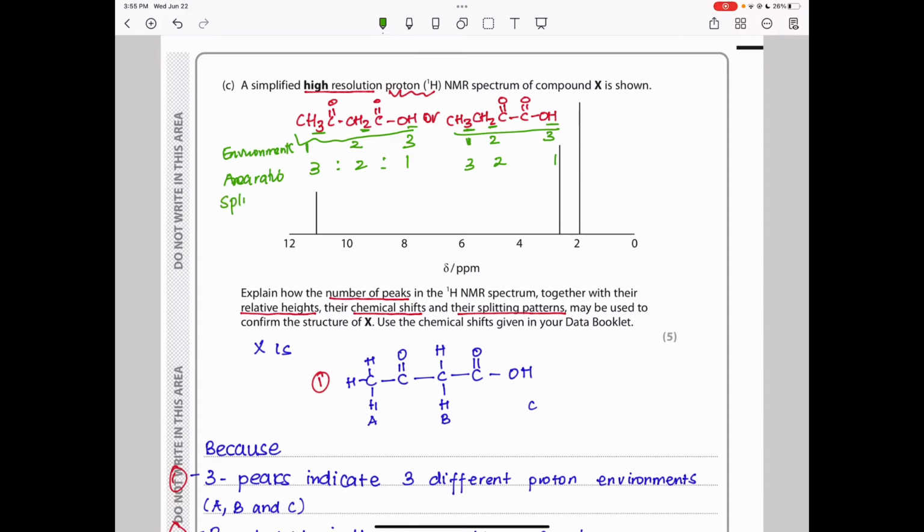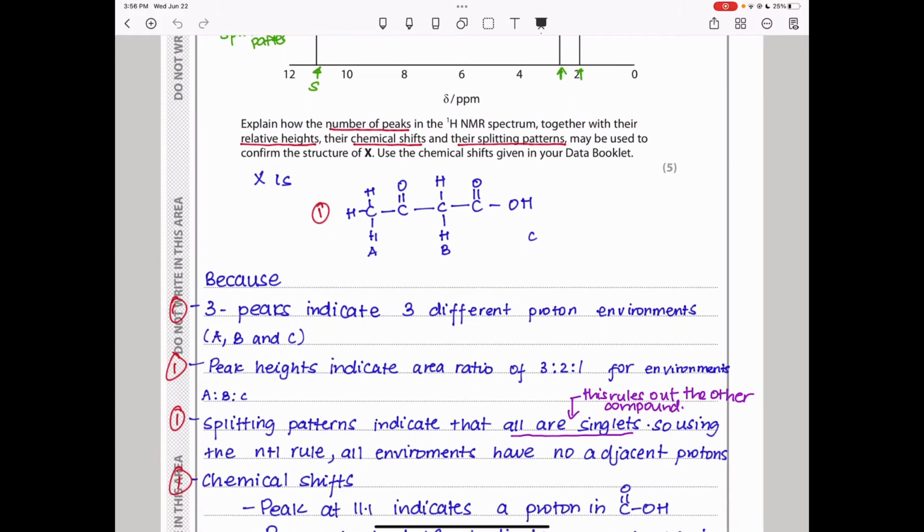Now, the thing that is going to distinguish them is the splitting pattern. For this one here, we can see this is going to be a singlet, that is a singlet, and that is a singlet, because the adjacent carbon atom does not have any hydrogen. Since they say this is a high resolution proton NMR, it means you can see that it's just a singlet. However, if you observe this other structure, you would see that this environment is going to be a triplet, that is going to be a quartet, and that is going to be a singlet. So we will not have only singlets. From here, we can confirm that the structure we are looking for is actually this one, because it's a singlet all the way through.